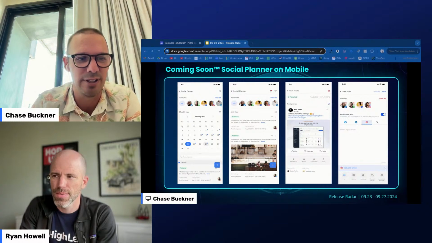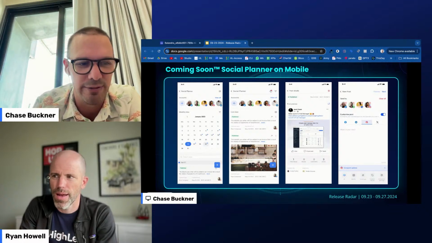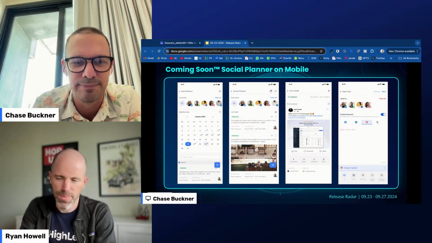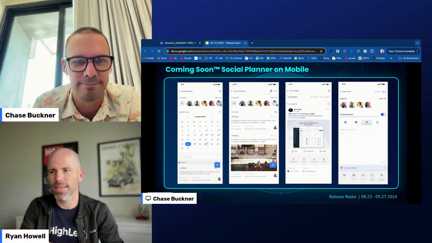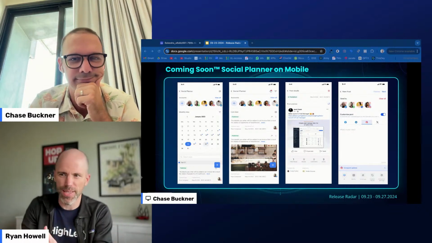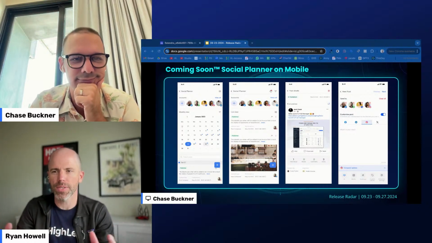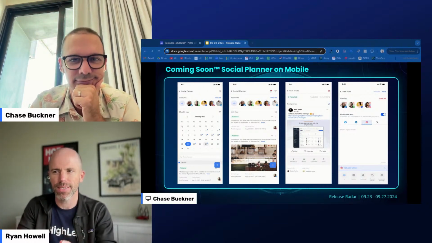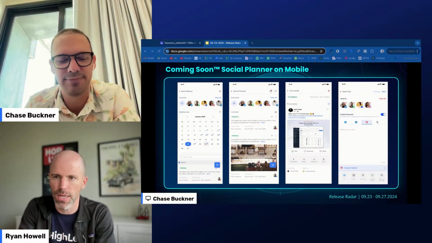I mean, this product is really getting to parity pretty quickly, and I think we're going to really see it take off as we head into 2025. And by the way, it can't be overstated the cooperation between the two teams, because it's not like they just build the Social Planner and it magically comes over to mobile and works with calendars. The team works so well together to make all this come together nicely so that it looks simple, but there's a lot of huge hard work and problem solving going on behind the scenes. So big shout out to the team for working so hard on that stuff.